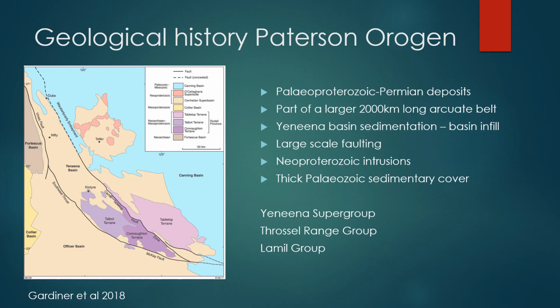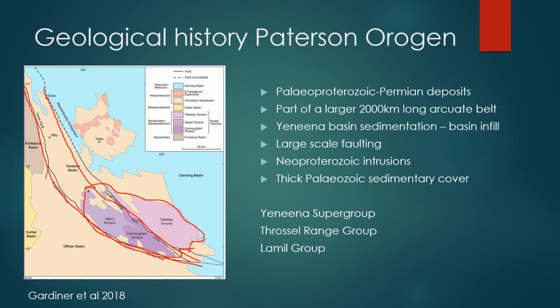So this is just a zoomed in version of that red square. As I said before, this is the Paterson Orogen. We've got a series of major crustal-scale faults that run through here as these black lines. We have a metamorphic basement called the Rudall Metamorphic Complex. Greatland Gold has a tenement named after the Rudall, so it's going to be interesting to see what they're going to explore for there over the next few years.